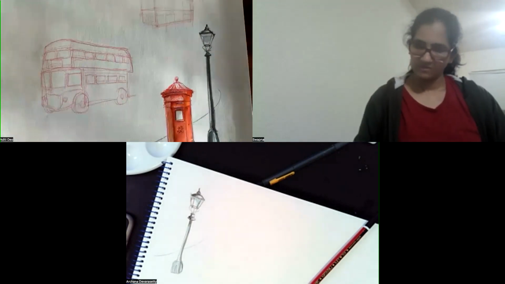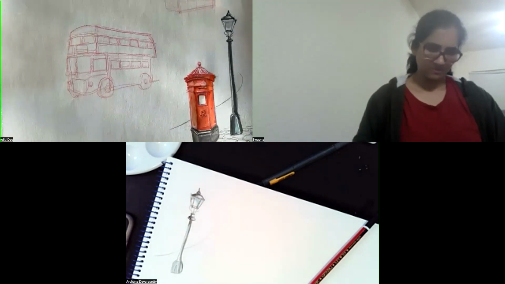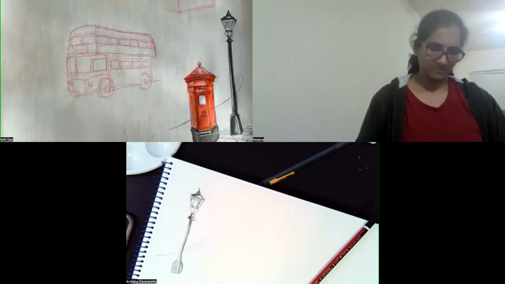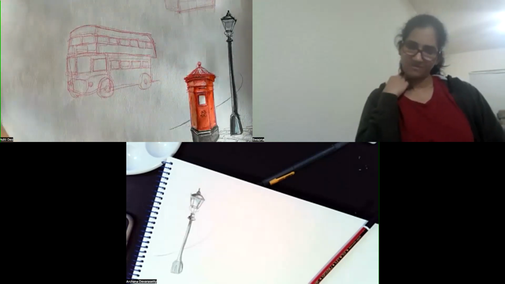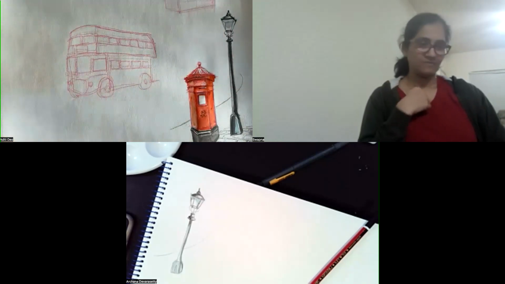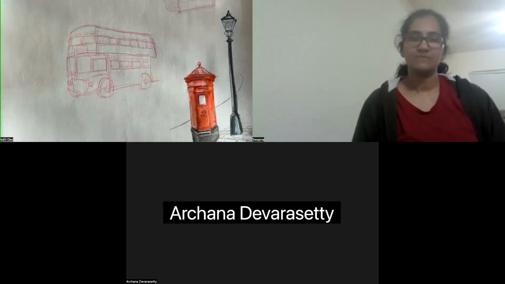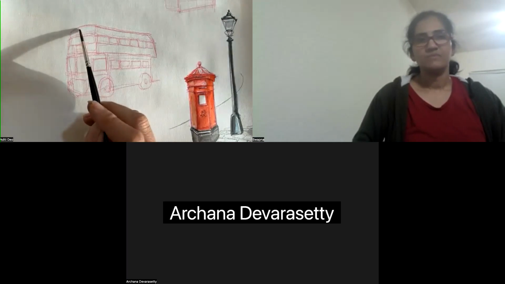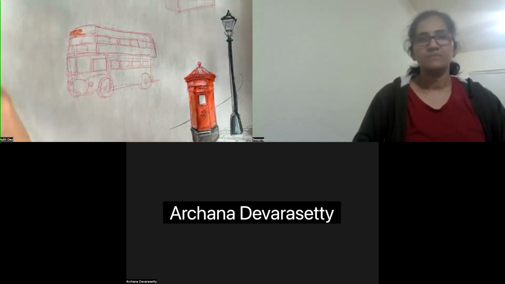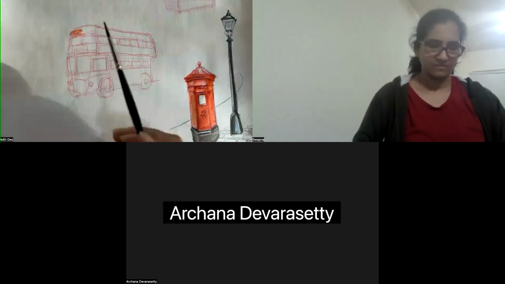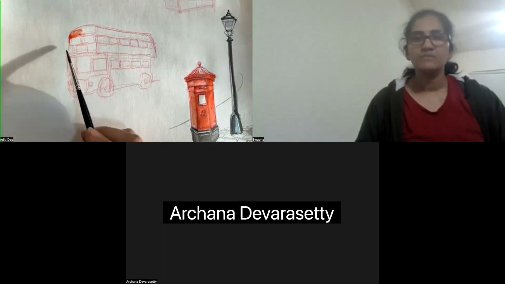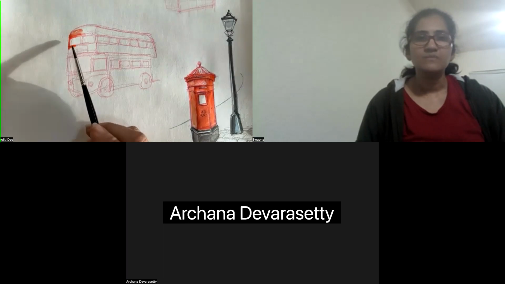Okay, so while we're here, I'm going to paint the bus also now because it's the only poor fellow that's going to be remaining. So same process. Now, in case of the bus, there is a little bit of a highlight towards the front. So I'm going to use a light wash of scarlet.